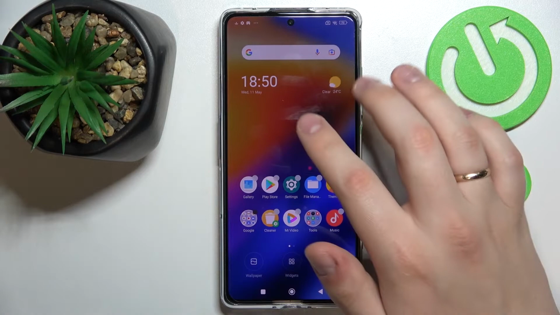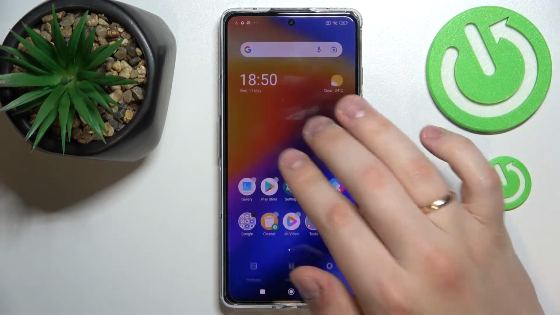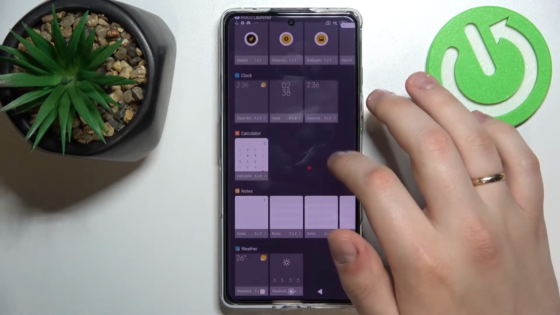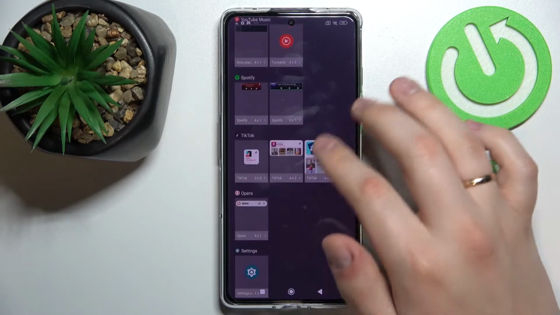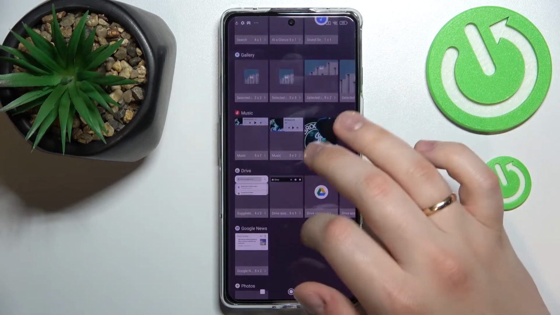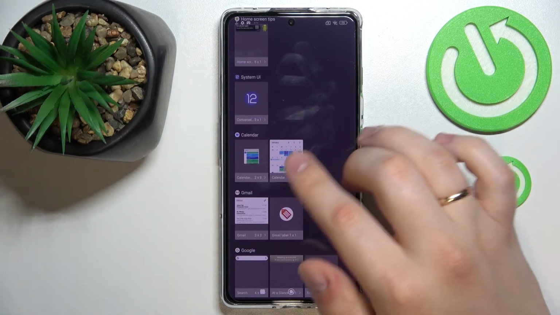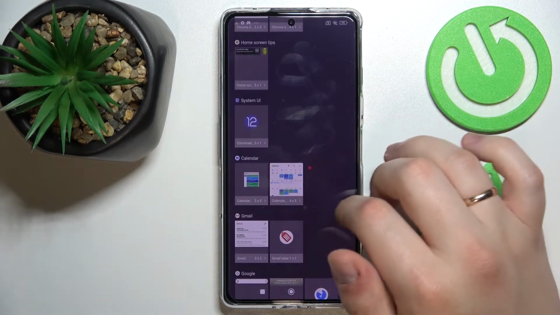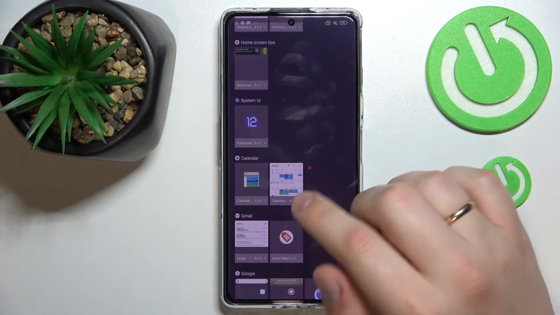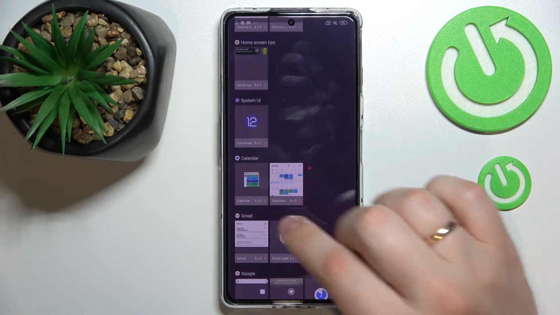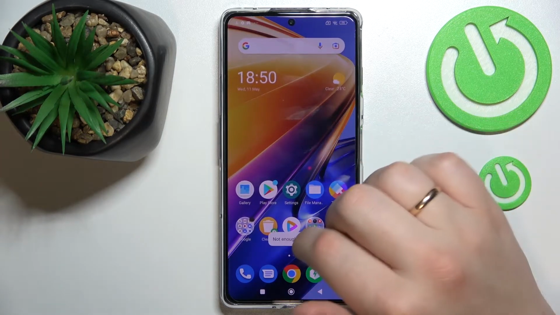And the third widget we would highly recommend on adding is the calendar widget. So let's go to the widget menu. Here locate the calendar category. And at the calendar category, choose the design that you'd like. Usually by default the phone provides us with 2 types of calendar widget, either the compact one or the full scale. I'll go with the compact design.